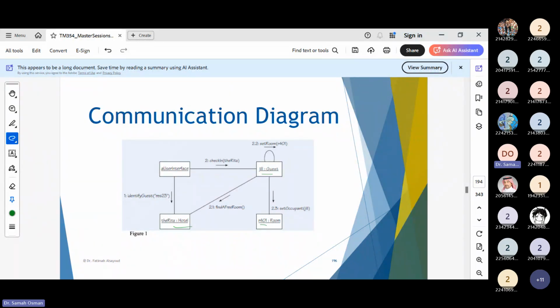From these communications, I have to say clearly which object sent to another object. So from the direction of my arrow, I will understand the first step here is the user interface will send identification of the guest for a specific room, that is room number 23.